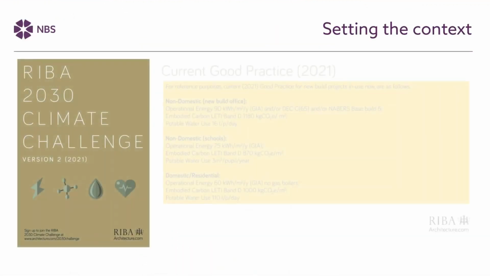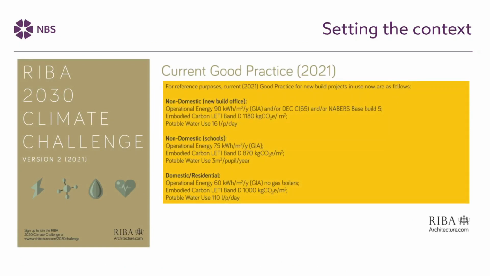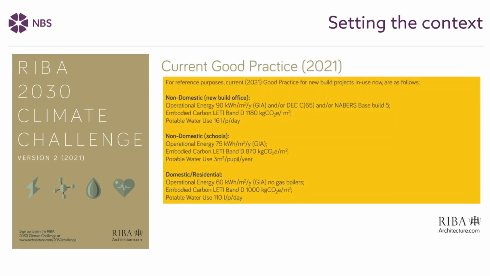Based on feedback and additional information from LETI, the London Energy Transformation Initiative, and the Green Construction Board, the sustainability workstream of the Construction Leadership Council, those RIBA outcome targets were shifted this year, reducing some of the targets to make them more achievable whilst remaining ambitious for most project types. And all of these targets are likely to keep shifting with more information and to refine them by building sector, building type.